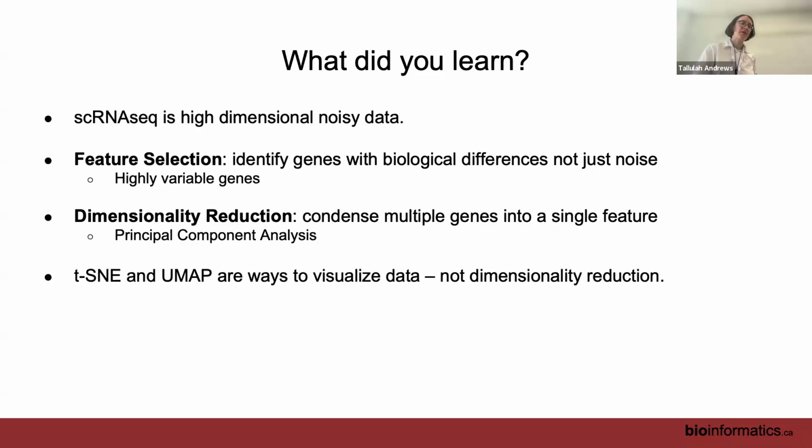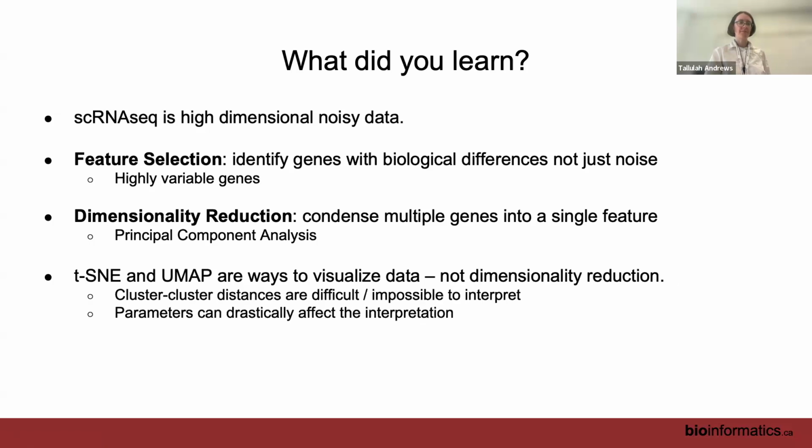UMAP is super popular right now because when t-SNE first came out, it had a bunch of problems that made it not as good as UMAP. The modern version of t-SNE is just as good as UMAP overall. So you can use both of them interchangeably, for whichever tells the story you believe is true about your data the best. And these should be considered visualizations, not dimensionality reduction, because they're not preserving things like the distances between your points. They are distorting your data. And the parameters you choose for UMAP and t-SNE can drastically affect the interpretation.